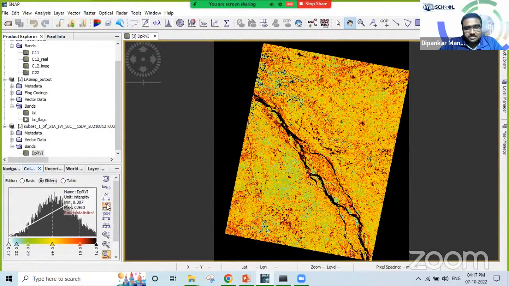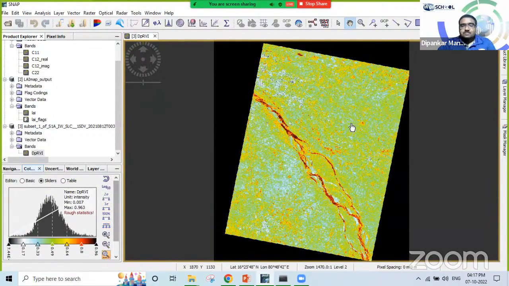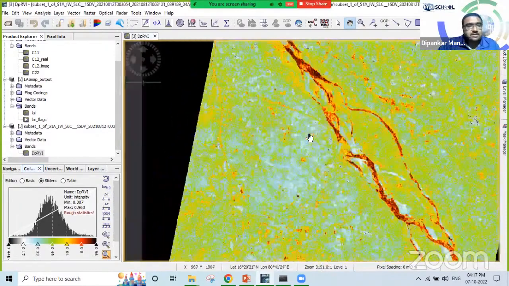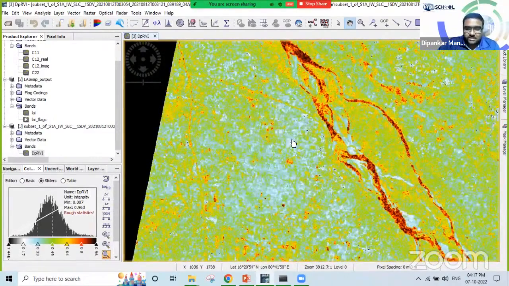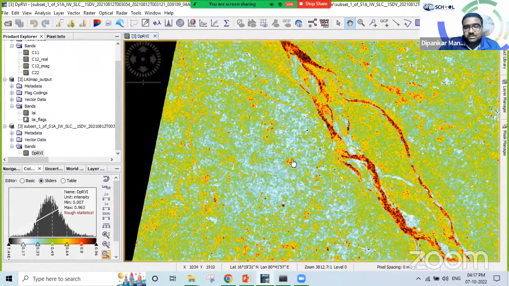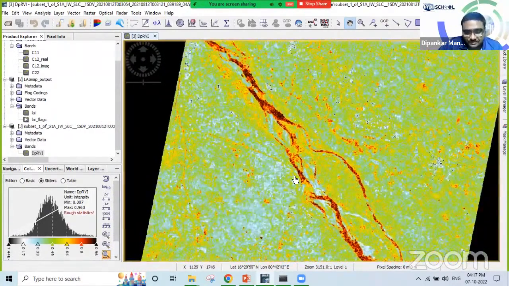So you can see here how it is changing at different dates. It shows this on a particular day. This image is generated in August, which is almost the tillering stage, which shows these rice fields having DPRVI close to 0.2, which is a low DPRVI because there is less vegetation growth.